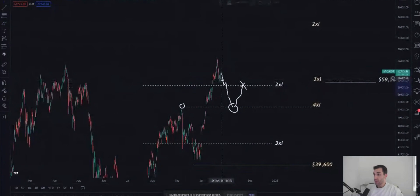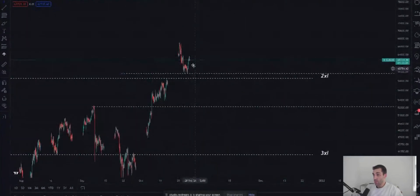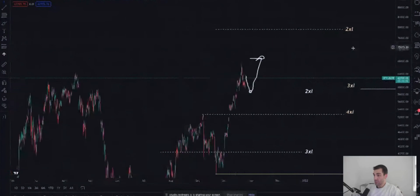That being said, things are looking pretty bullish to begin with, and we might not actually even see this head and shoulders form and complete. And even if we do get this head and shoulders completing, a failed head and shoulders, where we come back down here and we get caught at this 2x long level and then start going back up, a failed head and shoulders can be very bullish, right? Because everyone sees the head and shoulders. They see the head and shoulders look like it's about to play out. It gets a reversal. That's a very bullish sign when a head and shoulders gets rejected, right?